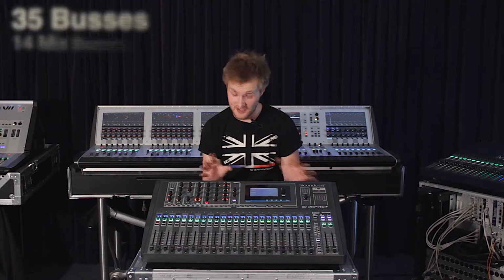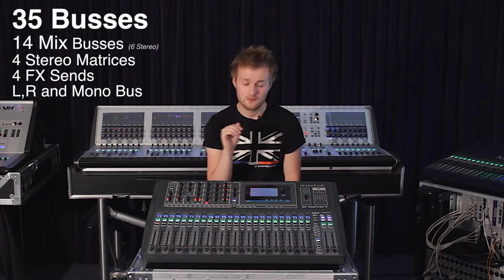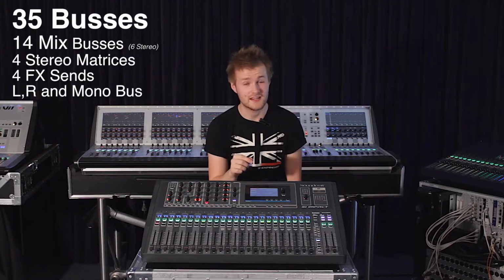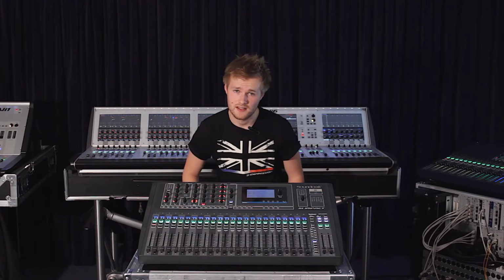And they can be broken down into 14 mono mix buses, 6 of which can be made stereo, 4 stereo matrix buses, 4 dedicated effects send buses, and a left, right, and mono bus there. Every one of those inputs and every one of the 35 mix buses gets a full complement of channel processing.